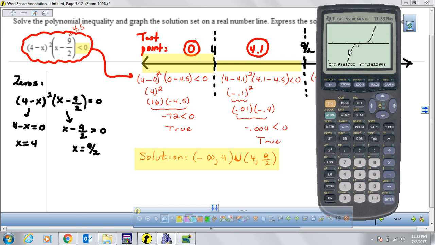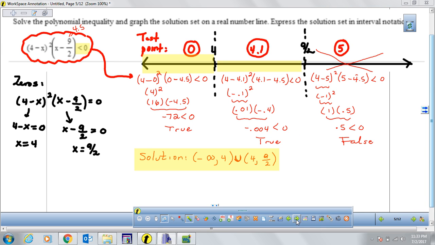Anywhere from negative infinity to negative 4, the graph is below the x-axis, but you cannot see it very carefully here, but from negative infinity to 4 is below the x-axis, but also from 4 to 4.5 right here, it is also below the x-axis, but we can barely see it. And after 4.5, the graph is above the x-axis. So we were looking for just the pieces below the x-axis, which is from negative infinity to 4, or right here from 4 to 4.5. Okay?